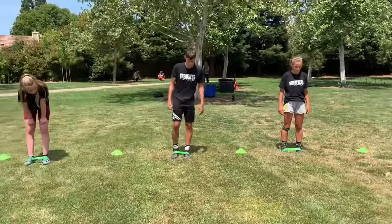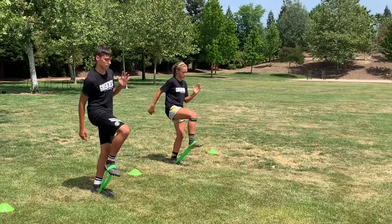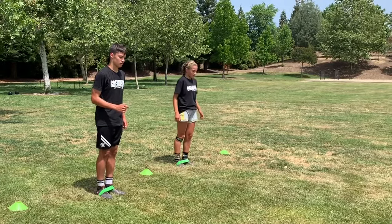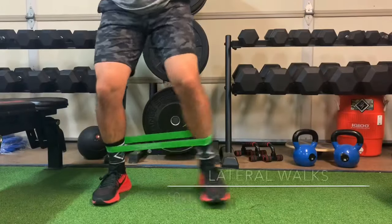Three reps each leg. We're going left leg first. Knee up, toe out. One, two, three, four, five. Down. Knee up, toe out. One, two, three, four, five. Back down. Let's go. Knee up, toe out. One, two, three, four, five. Back down. Lastly, we move into our banded walks.